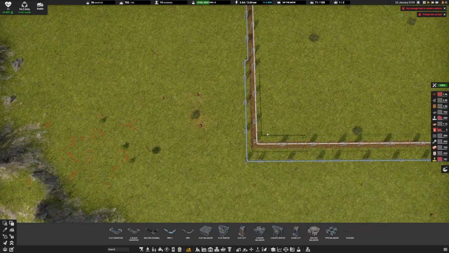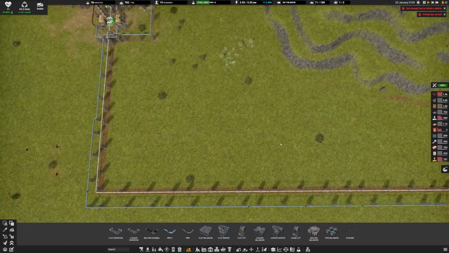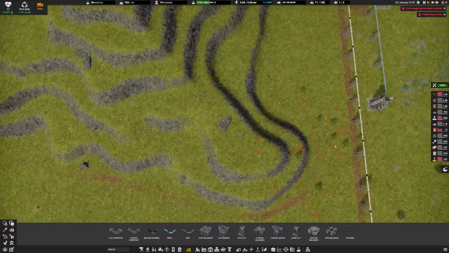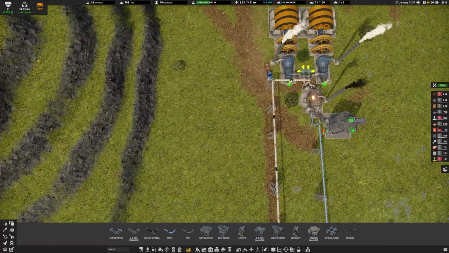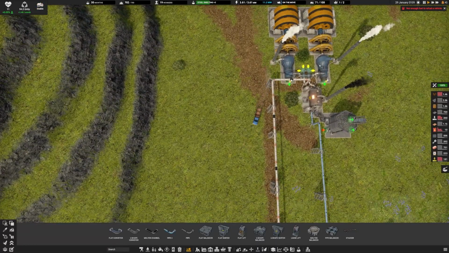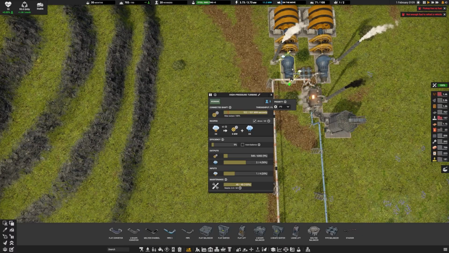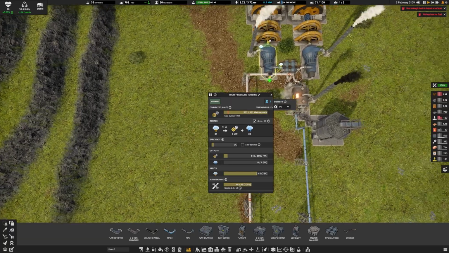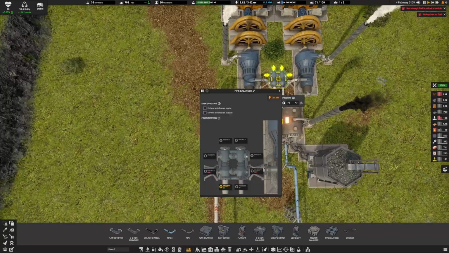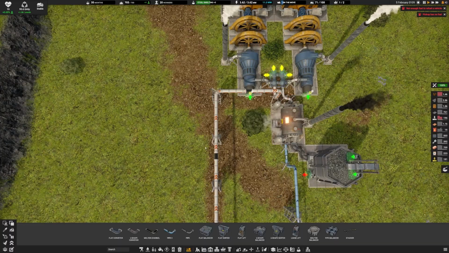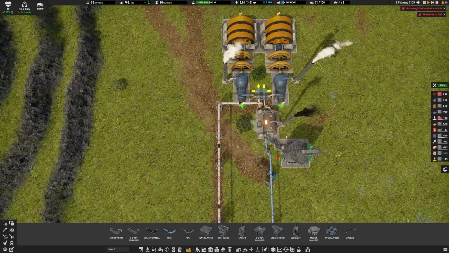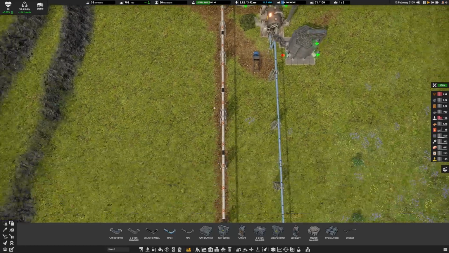Then the steam, now that that's upgraded, should all carry over to here and run these turbines. With this as a priority, so it should use this steam first and this supplementally when there's not steam.